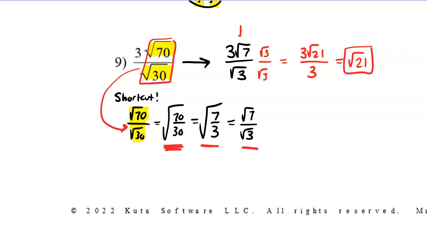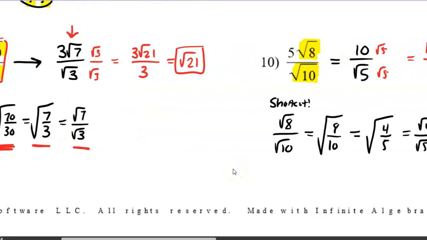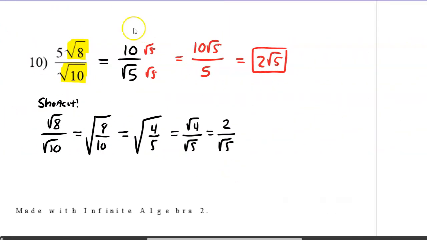So I rewrote my question over here, and I did my work in red showing that shortcut where I wrote the simplified radicals instead. And notice the answer here involved a lot less work than trying to break down the square root of 2100. So we get square root of 21. So you don't need this. This is not a required skill for your success in this topic, but it certainly can provide less headaches when you're working with these. And here's our last question for the day.